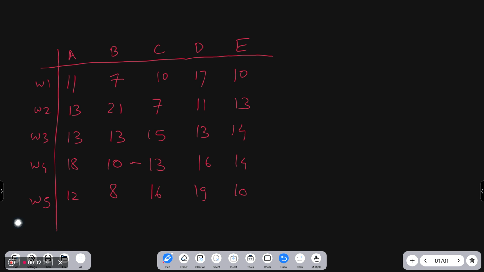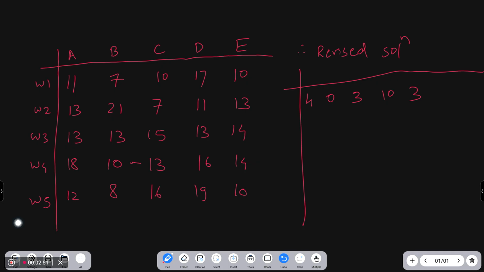Second step, you have to find the smallest element from each individual row and subtract it from all the elements of that particular row. Therefore, the revised solution will be as follows. What is the minimum value from the first row? Very quickly we have to calculate here. 7 is the minimum. Therefore, the matrix values will be 4, 0, then 3, then 10, and again 3. Check whether it is correct or not.